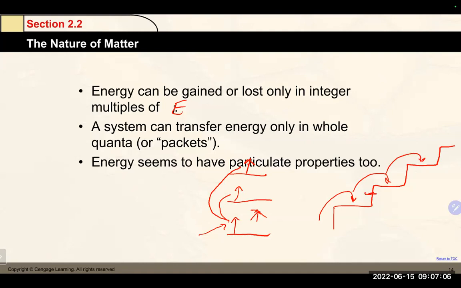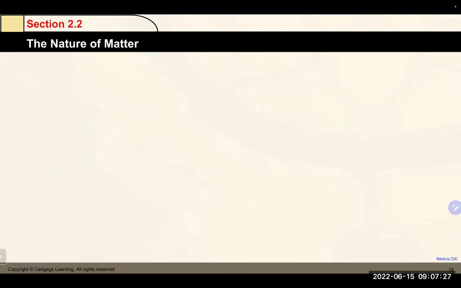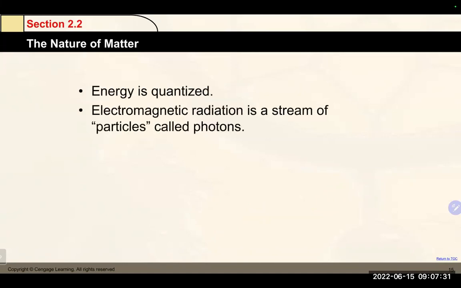Just like when people go upstairs, some people could just do one stair at a time. Maybe there's somebody that could jump 2 stairs at a time. So, electrons travel that way. Some have enough energy just to pop up to the next one. Some have enough energy to get up a few more energy levels along the way. So that is the idea of quantized energy.